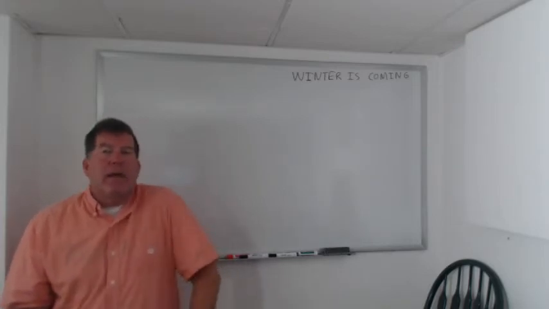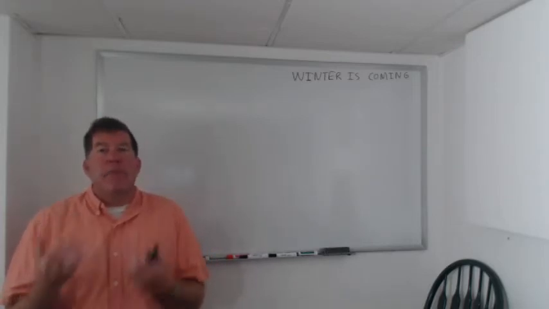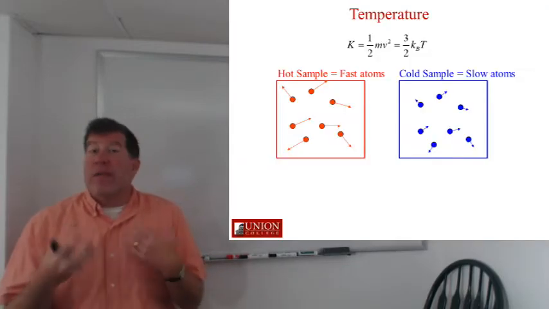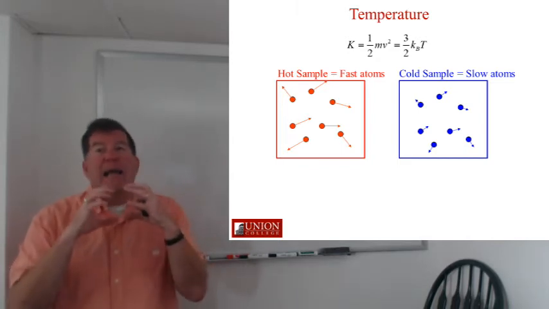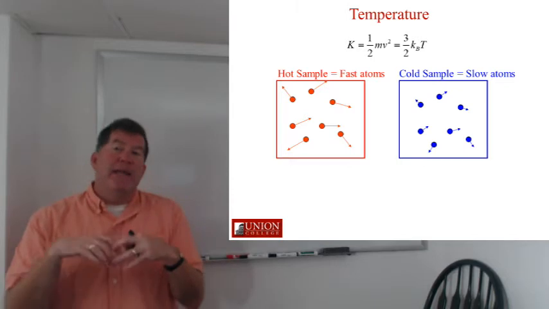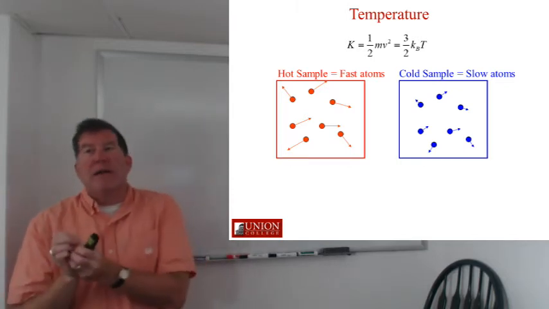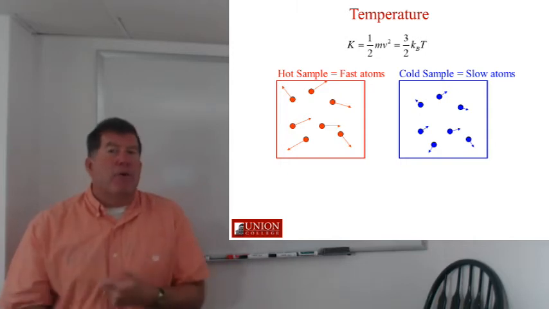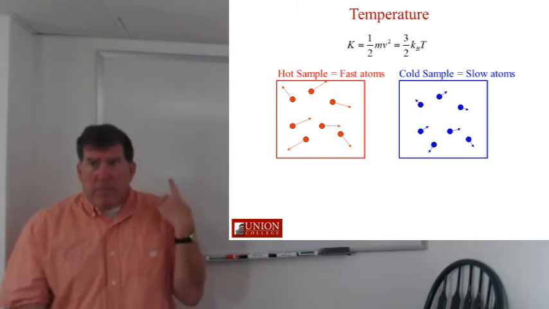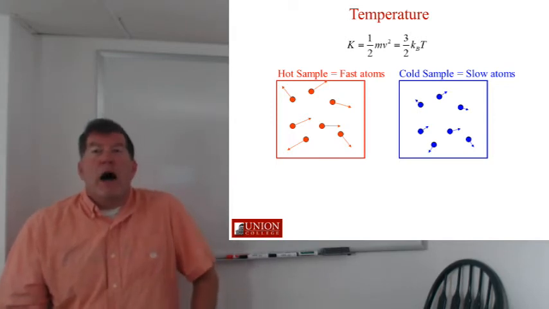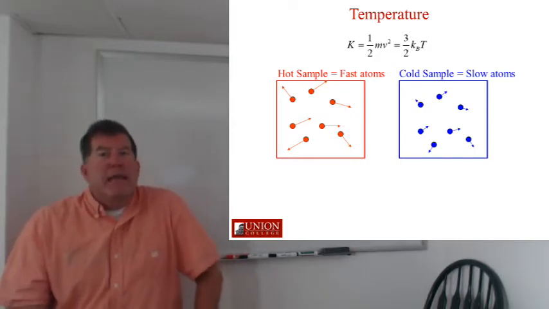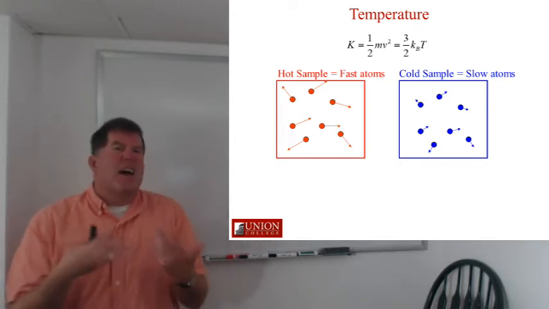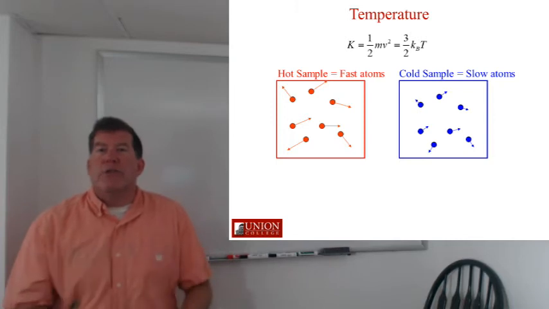So why are we talking about making things cold? Because temperature is a measure of the average kinetic energy of things making up an object, of the atoms making up an object. If I have a sample of hot gas, that contains fast moving atoms. If I have a cold sample, that contains slow moving atoms. And there's a very simple relationship between these things. You can see at the top of the slide here that the kinetic energy, half mv squared, is equal to three halves times the temperature times a constant. There's this little k_B, that's called Boltzmann's constant. It's just a constant that converts from temperature to energy, it gets the units right.